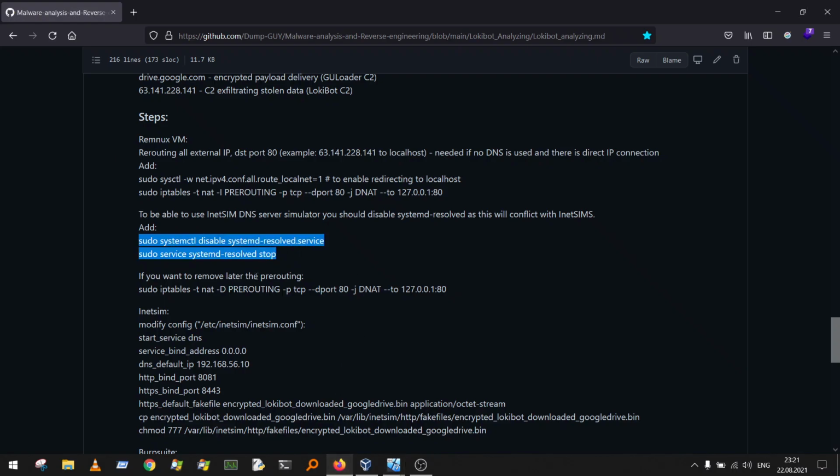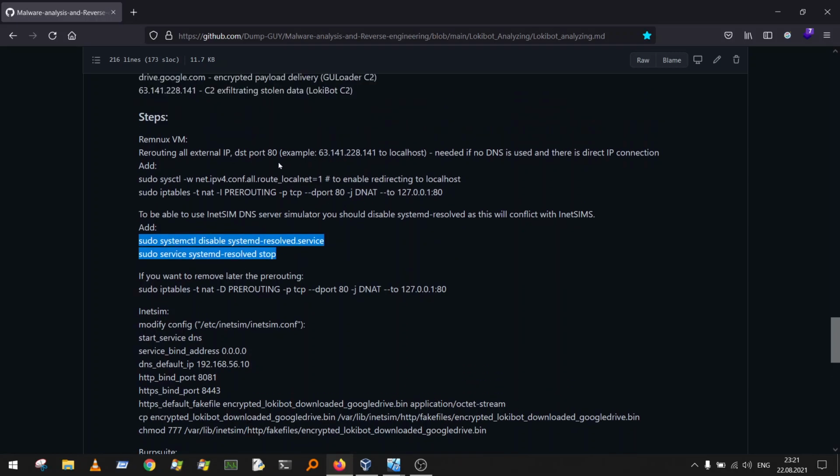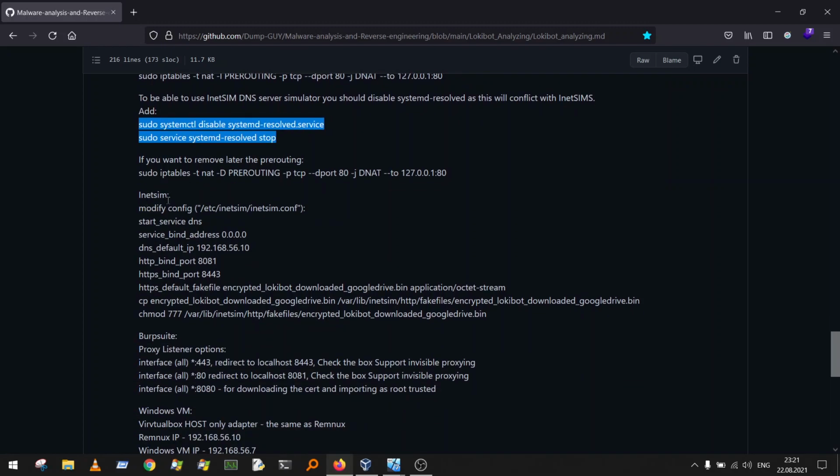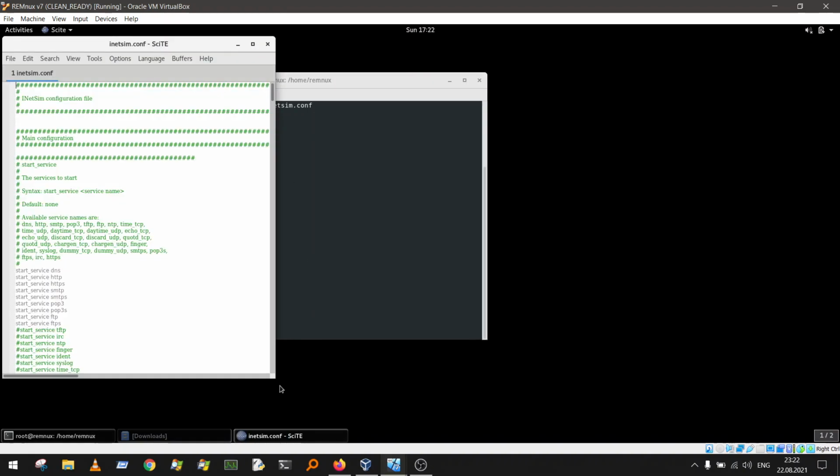Yep, this was basically the settings for Remnux. And now we have to change the settings for INetSim. The configuration file of INetSim is in this location. Just copy the location, jump back to Remnux, and we will be using a text editor.